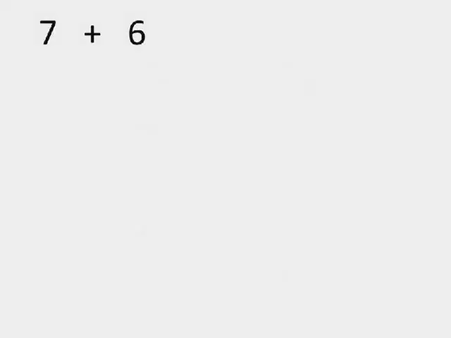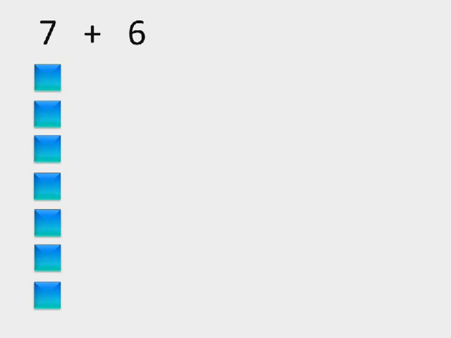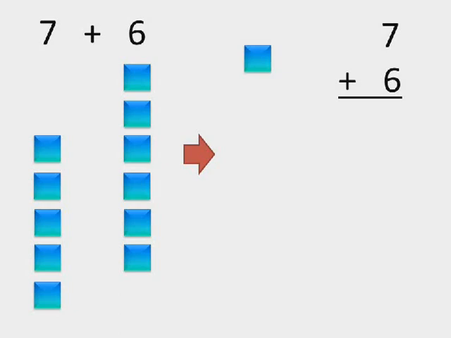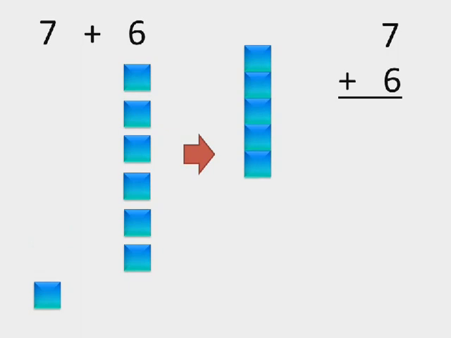Okay, so for this next problem, we're going to take 7 plus 6. When you have 7 plus 6, we'll do the same thing. We'll count out. This time we're going to use squares. So we have our 7 squares plus our 6 squares. What we're going to do is start grouping them. So I actually rewrote it on top of each other. So we're going to have 1, 2, 3, 4, 5, 6, 7, 8, 9, and 10.